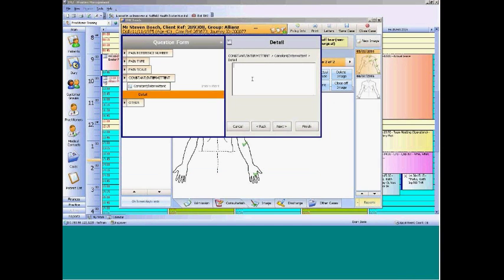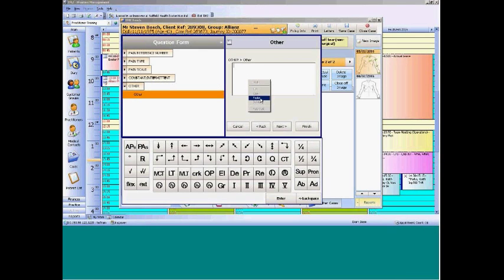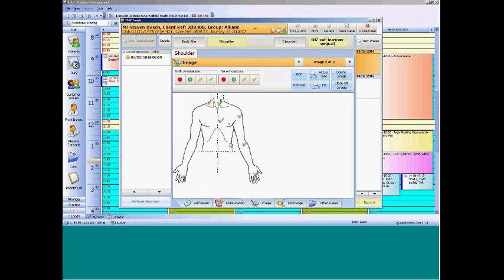It's intermittent, and it's worse on elevation. And then if there's anything else in the other section that you need to record about that pain, you can put it in, and then click your finish button. The box always appears over the image, so I click and hold it and drag it off to the side so that it's not over the top of my picture. And then I would use the dots over here to indicate the higher density of dots where the pain's worse.